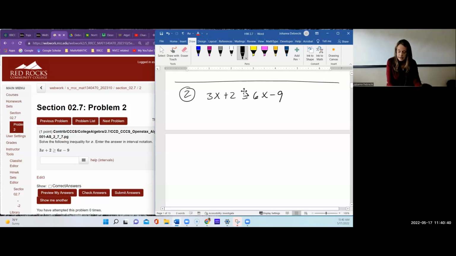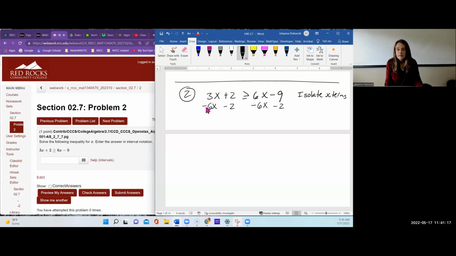Now we're looking at this problem right here, 3x plus 2 greater than or equal to 6x minus 9. It's greater than or equal to because from the left to the right, we encounter the bigger end first. This time, I'm going to move the 6x to the left, and that will make it negative, and that will invoke that special rule. Then I'll rework the problem, showing you a different way of doing it. I'm going to move the 6x to the left by subtracting 6x. That means the variables will end up on the left side, so then I'll move the constants to the right side.